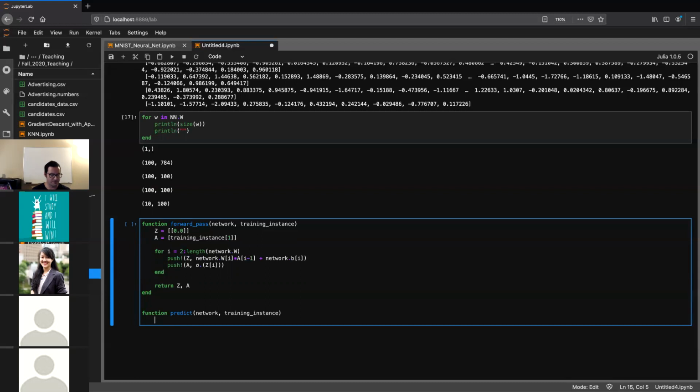We just need to say A equals our forward pass with the network and a training instance.